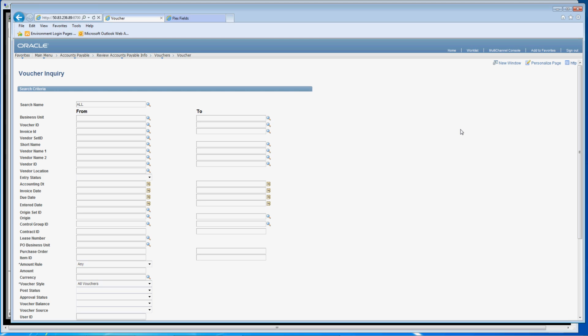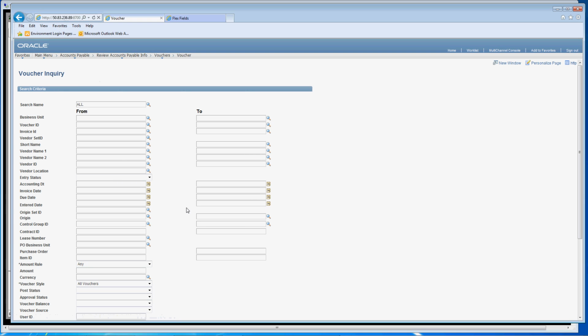In this video, I'm going to demonstrate how you can use flex fields to enhance your applications and reduce your development time. Flex fields are a custom page control delivered with the enhancement framework for PeopleSoft. To illustrate the use of flex fields, I'm going to modify the delivered voucher inquiry page to replace over 24 fields with a set of flex fields.